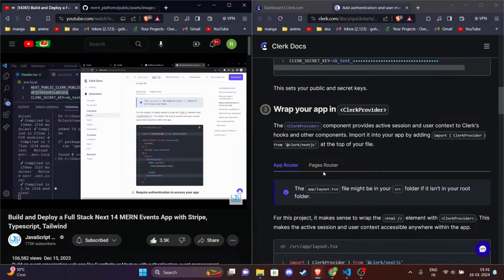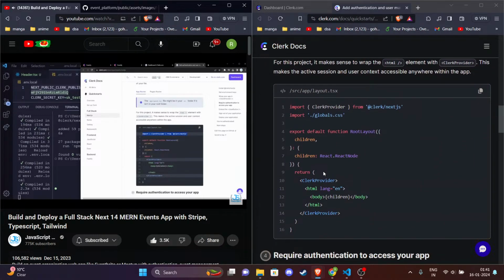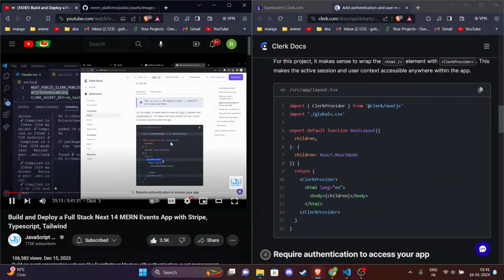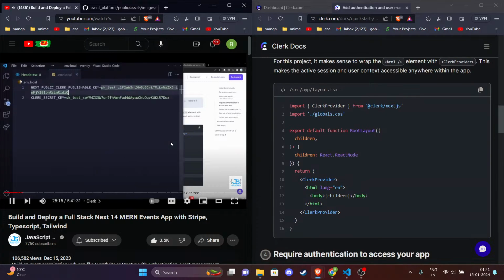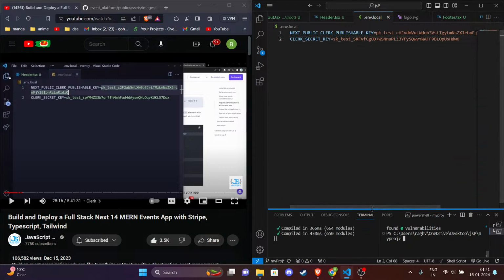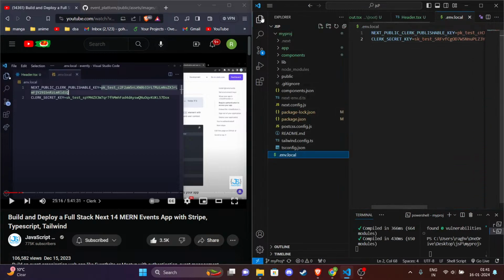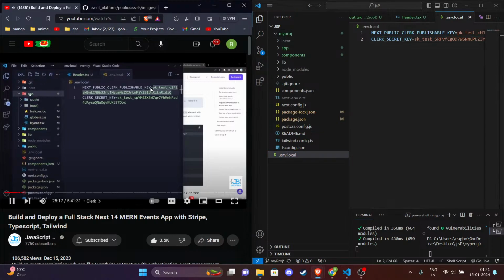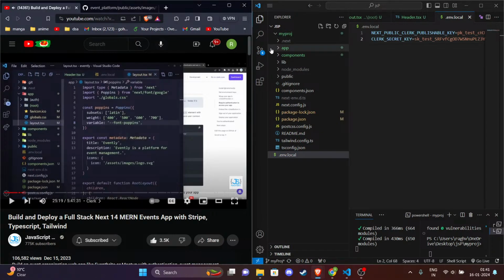So to do that, we simply have to go to our source app layout and then import Clerk provider and wrap our entire app with it. So we can go to our app and then layout.